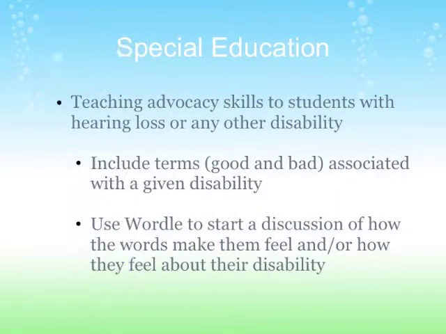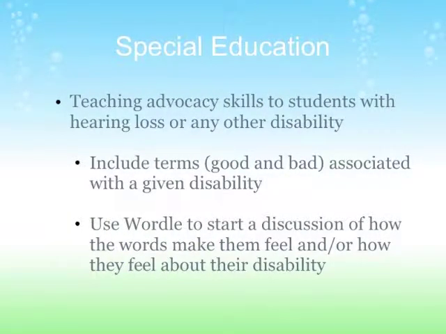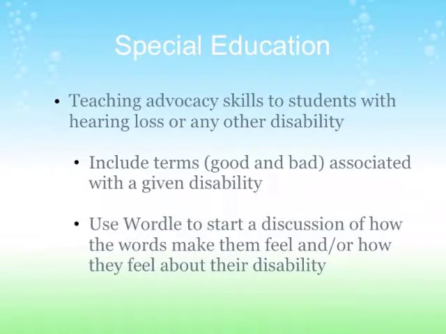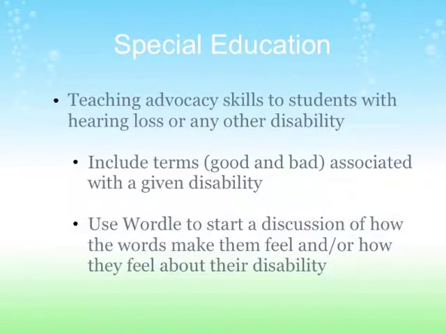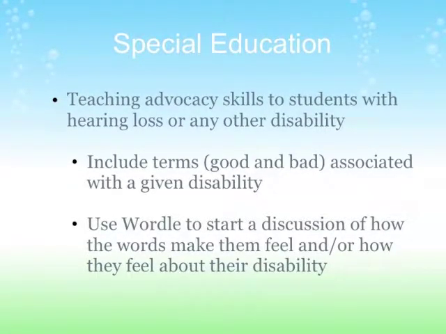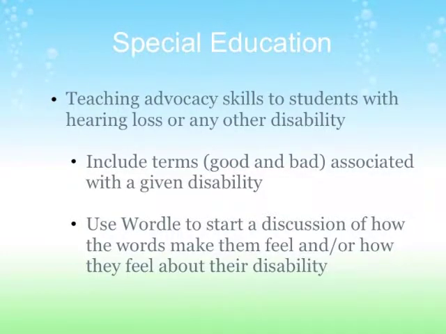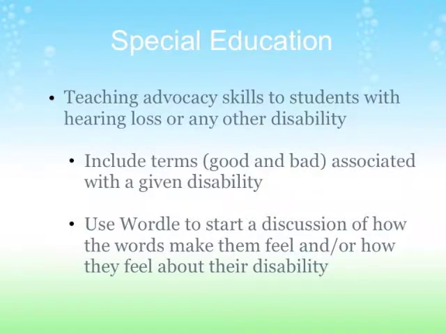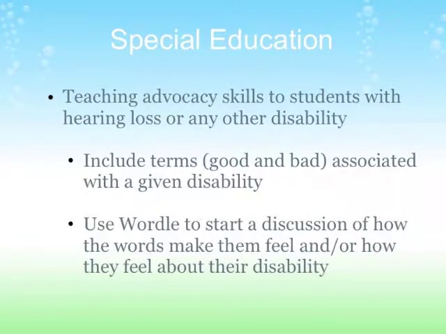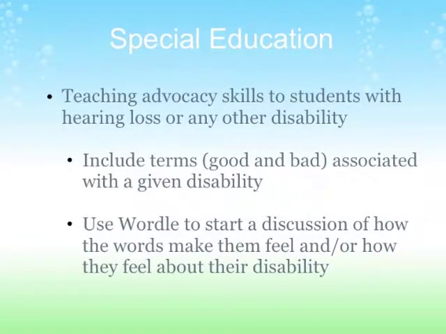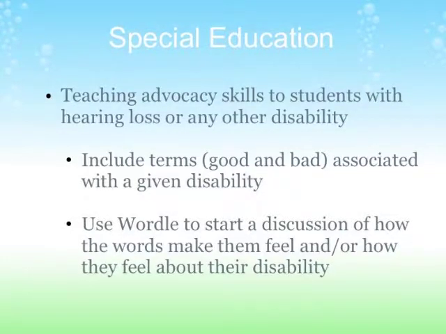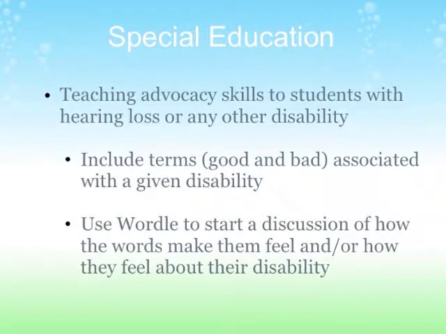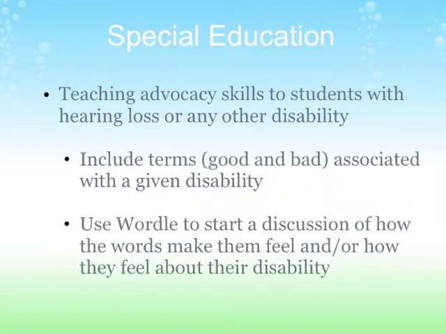Wordle can also be used in the special education classroom. Advocacy skills can be taught using a Wordle with good and bad words associated with disabilities to spark classroom conversation. This could also be used to have students discuss how different terminology makes them feel and how they feel about their disability in general. Wordle can also allow them to display their feelings in an artistic and unique way that can be easily shared and discussed within the safety of their classroom.